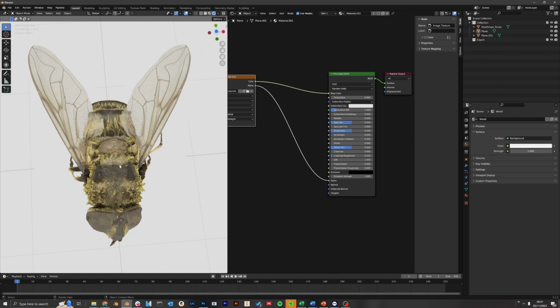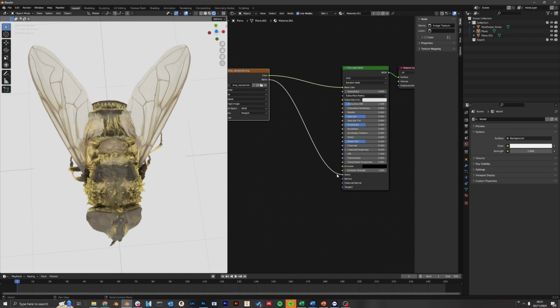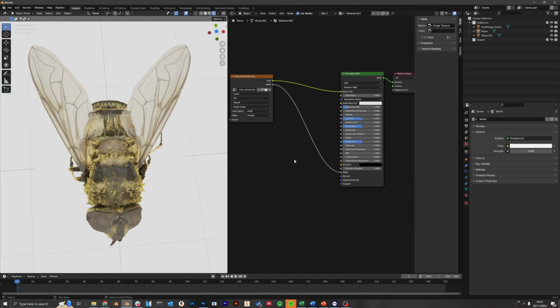Right now we can see that these wings are 100% opaque, so they will completely occlude whatever's happening below them. And this means that we can make some adjustments to the way that our alpha layer here works. Because these wings are quite thin, we can assume that there's some base transparency to everything in there. So in our shader editor, we press Shift A to add a math node.